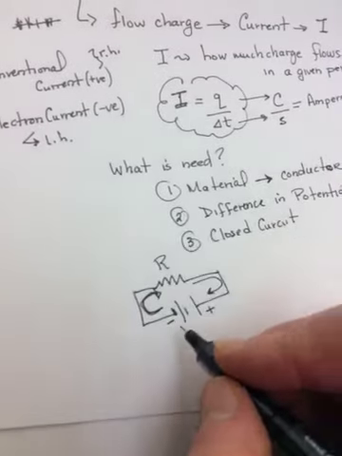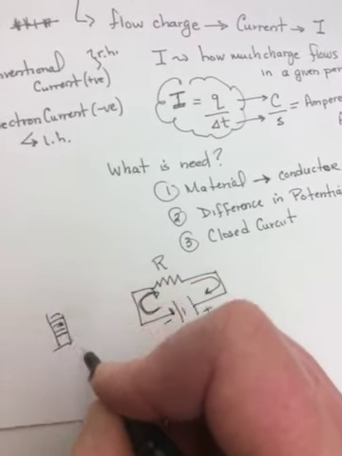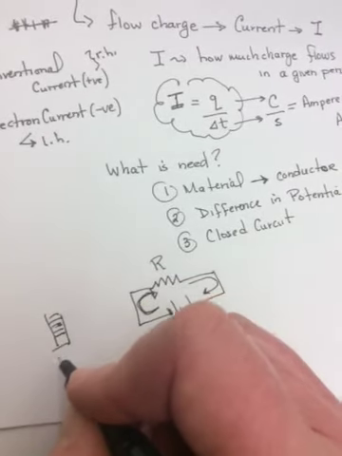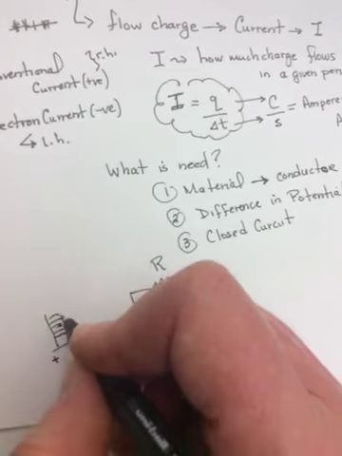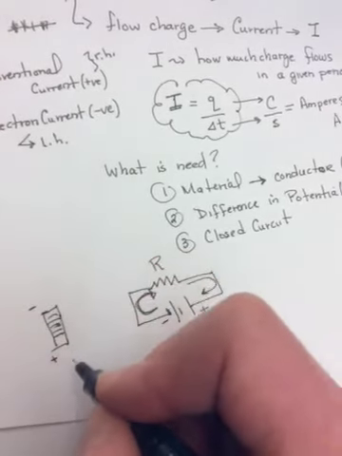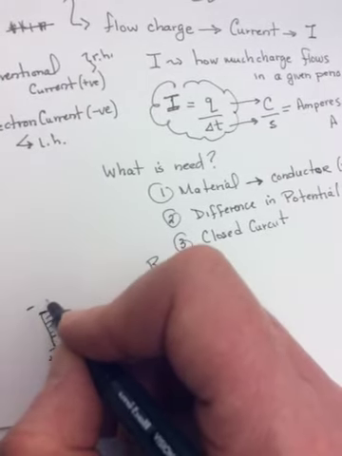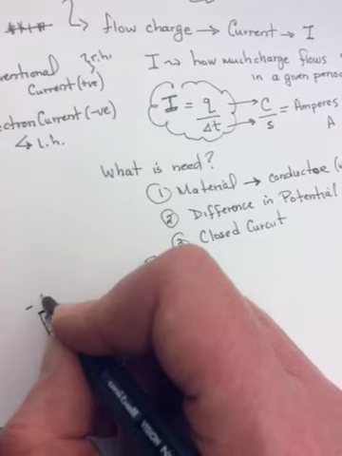And you can think about the battery as like a chairlift on a ski hill. So the battery's doing work on the electrons, right? Down here's the positive side. It's doing work on the electrons to get them up here, where of course they don't want to go. So the difference in potential is between here. Once you get the electron up here, it's like, I don't want to be here.